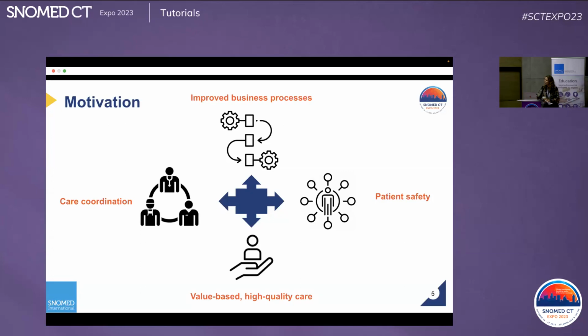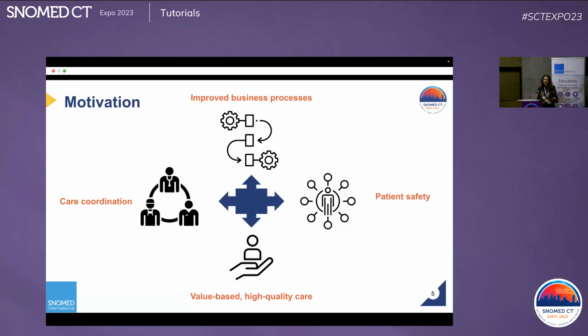It relates somewhat to improved business processes. But improved business processes also speak to the range of different stakeholders that use clinical data, whether physicians or health administrators, whether for data analytics or reimbursement.